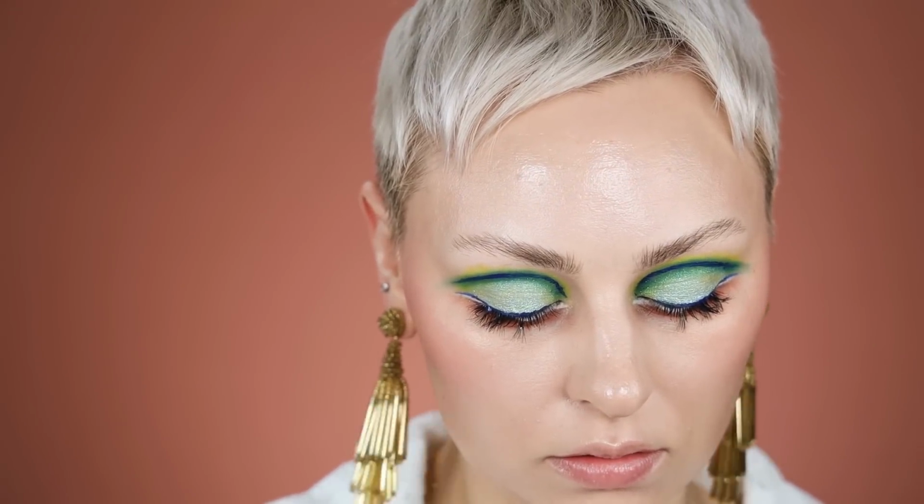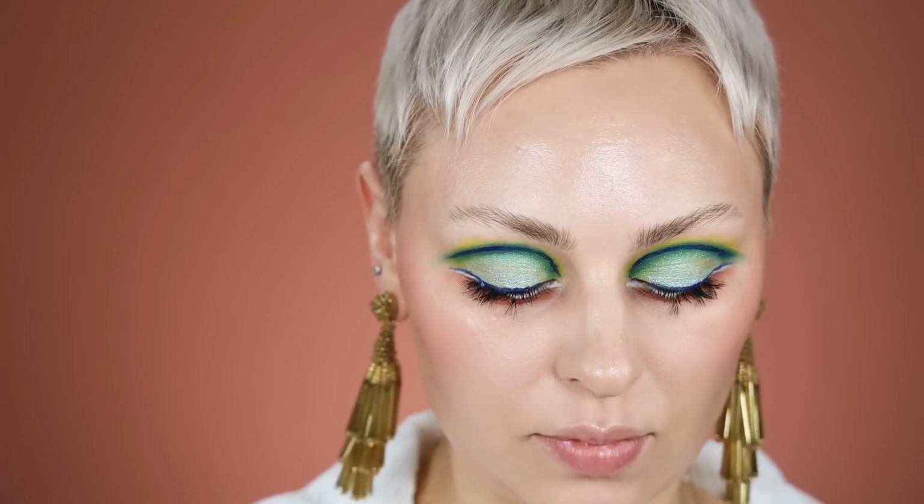I'm going to finish off my brows with the Taupe Brow Tint Pen. What's this called? Yeah, Brow Tint Pen. I completely forgot the name of it. But I want to keep them really natural looking. Just really lightly to give them a little bit more shape.